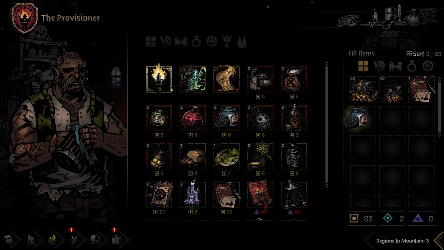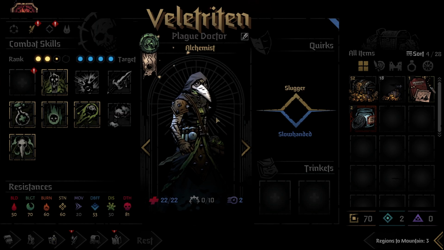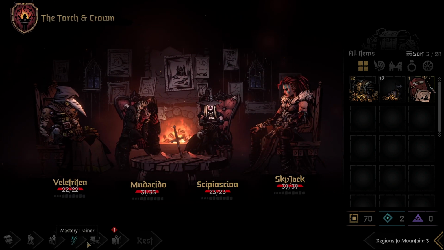I think I will buy the healing salves. Again, this is purely for stacking. I wanna stack these for the late game. And then of course, if we have to use them, we have to use them.